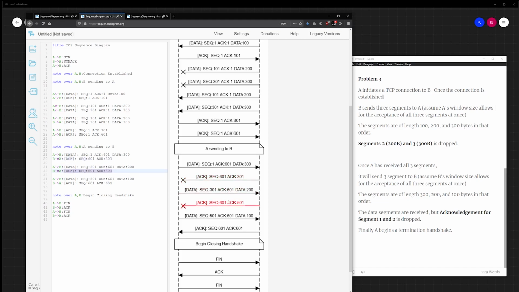Okay, but it does receive the very last acknowledgement, and this is actually enough. There is no retransmission necessary at this point, because what this last acknowledgement says is that B has received all 600 bytes, has received bytes 1 to 600 in the correct order.